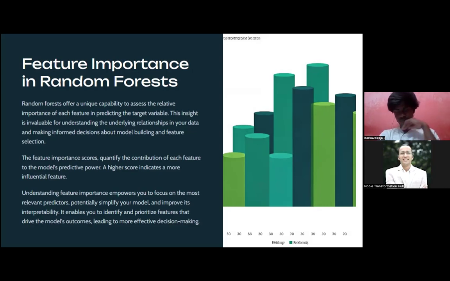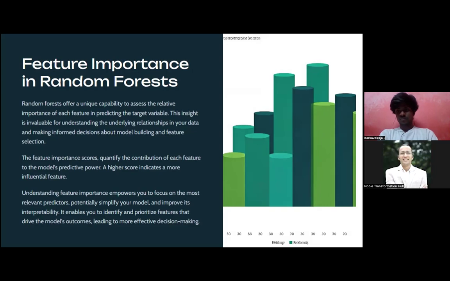I'll give an example. If somebody has cancer in the head, first of all we do a checkup, an entire body checkup, and after that we know the cancer is in the head, so there is no need to do surgery on the arm, right? Similarly, features give us the insights and understanding of where to focus, and then the model will improve according to your problem statement and the objective function of your project. There is no need to go for irrelevant features, otherwise the performance of your model will decrease. That is the main idea.